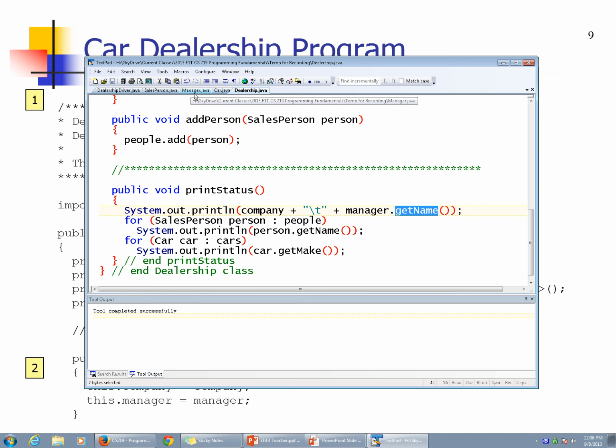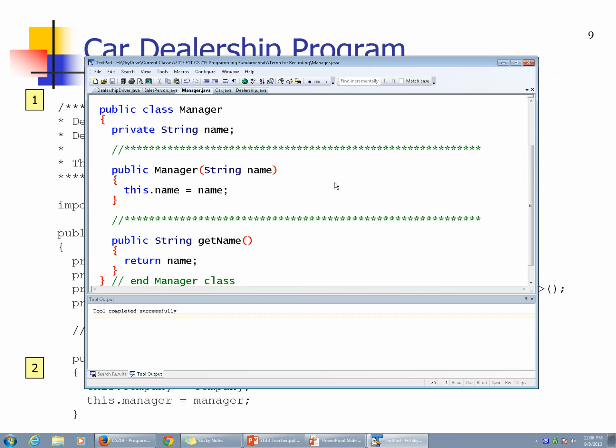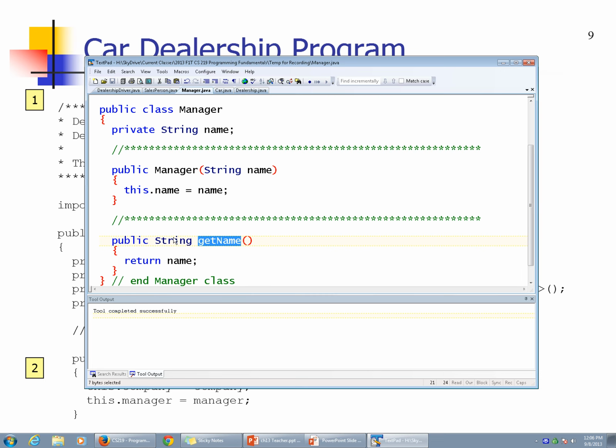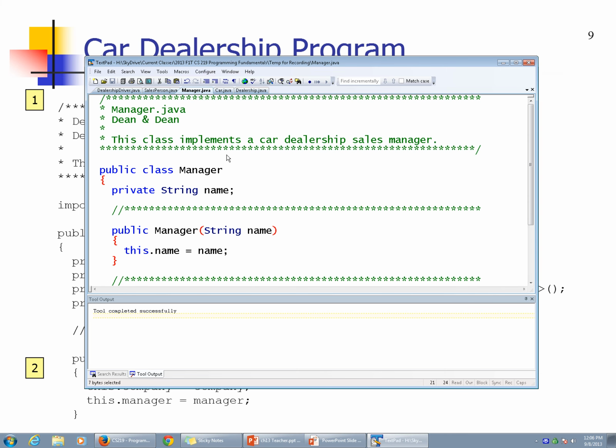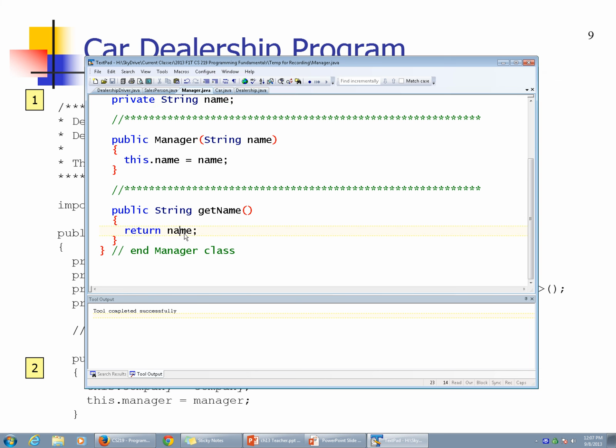So now I happen to have the Manager class right here. If I go here, let's go on down. Oh, wow, look at this class. It's really small. There's our getName method. Okay, this is an accessor method because it's accessing the name. You see, the Manager class is very short. Public class Manager has one variable, the name. Could we hold more information about our manager? Sure, we could hold his address, his phone number, and all that stuff. But for this class, we don't need it. And the nice thing about doing it this way, if we wanted to start working with his address and his phone number, we could add it all right here inside the Manager class. Okay? So getName just returns the name.